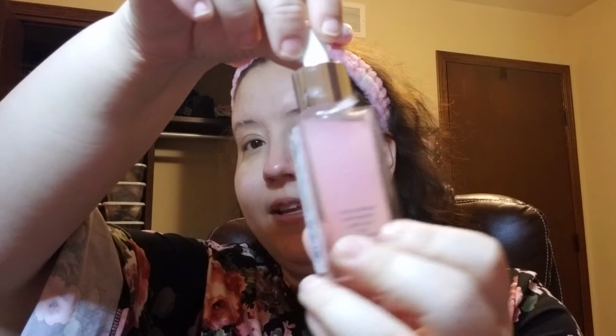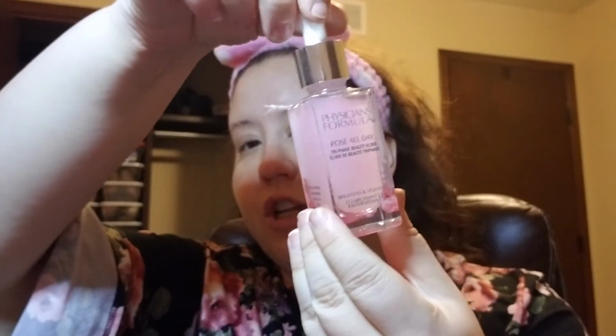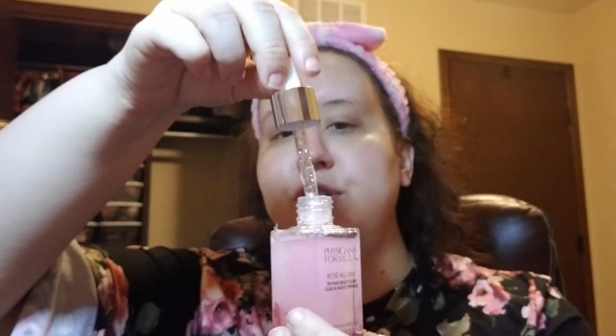This is a beautiful primer and mixes well also with the Healthy Foundation. But today I wanted to try this new oil type primer to see how it will react under the foundation. So now that it's all shook up, you can see that the gel has merged with the oil. And like I said, this is a new product, so it is something new I'm trying. It kind of ran out of the tube.